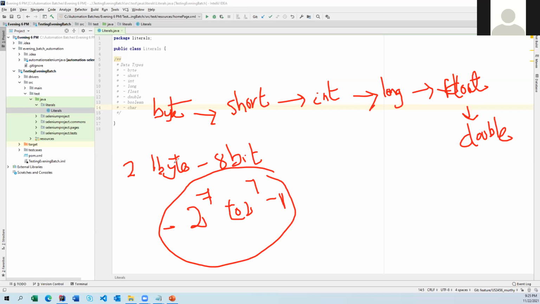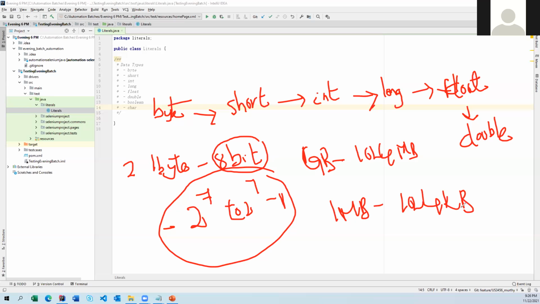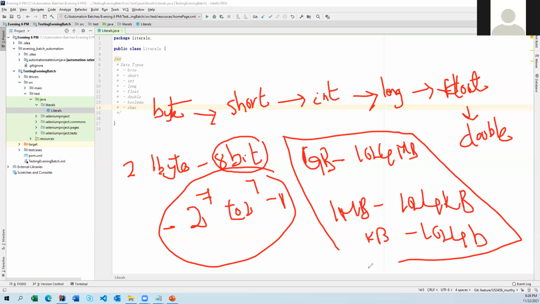Okay. So if you are trying to declare 1 byte data type in the memory, it is going to allocate a total of 8 bits. You know how memory allocation happens? 1 gigabyte equals 1024 megabytes. 1 megabyte equals 1024 kilobytes. 1 kilobyte equals 1024 bytes, something like that. So based on this calculation, the data type that you decide decides how much memory is going to be used, based on the bits or bytes.